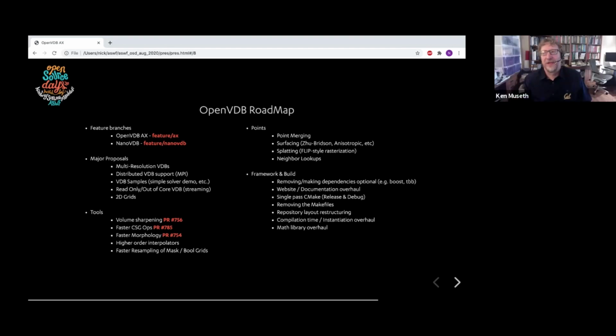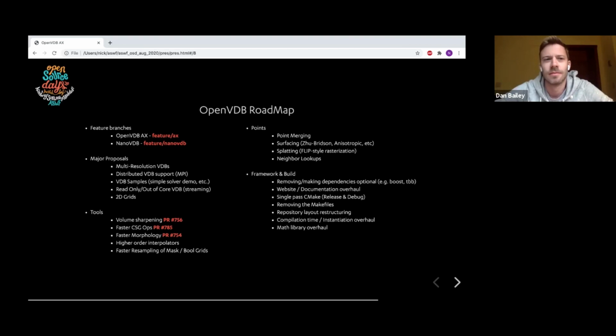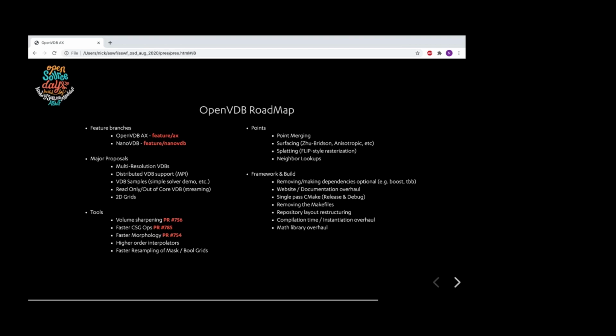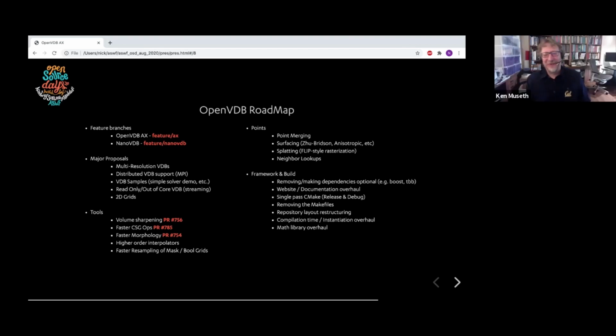I would love Slack. I have great experience with it. I can't remember, does ASWF have a Slack channel or a Slack account? Yeah, we do have a Slack group. Yes, we do. So go to slack.aswf.io, and there's an OpenVDB channel on there. Oh, there it is. Wow. Okay. There you go. Maybe we should start using it.